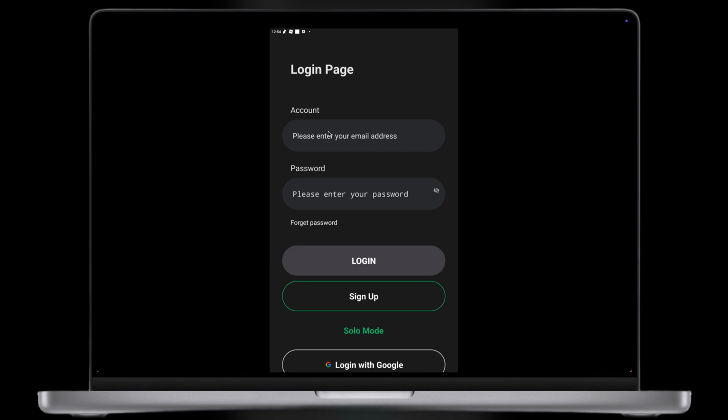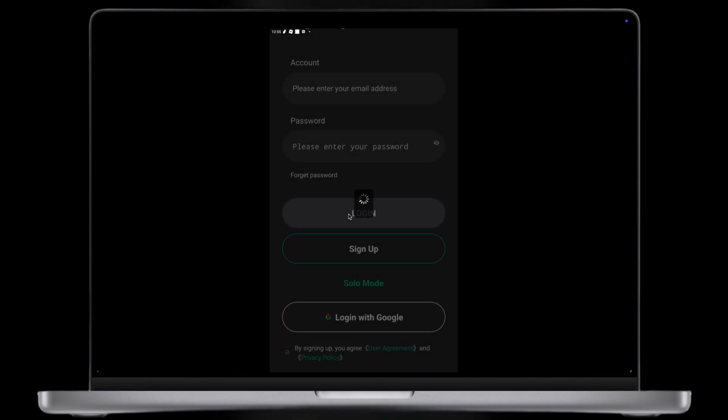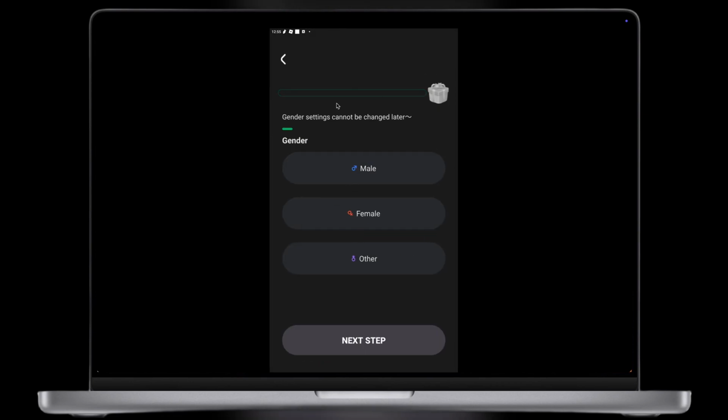Now we have to sign in here to Love Spouse. To sign in, scroll all the way down, and simply sign in here with your Google account. It is a very easy and simple way to sign in. Once you sign in with Google, now watch the video carefully, as we are going to show you the setup process.